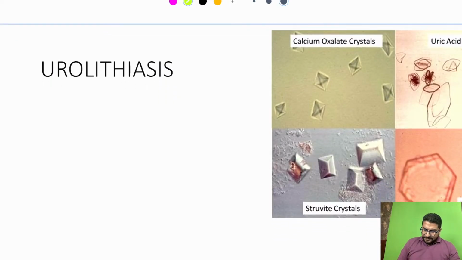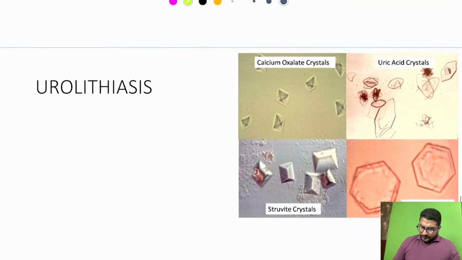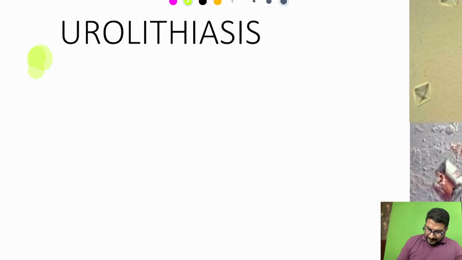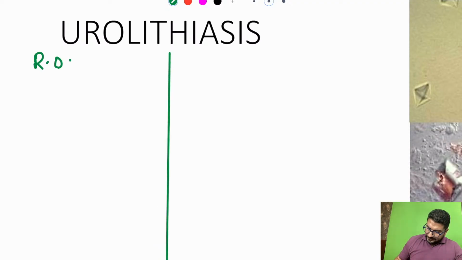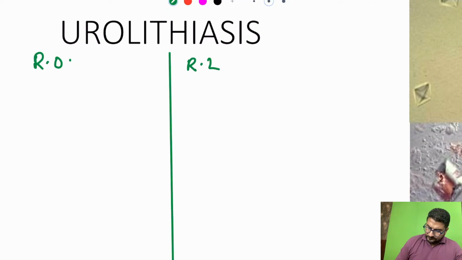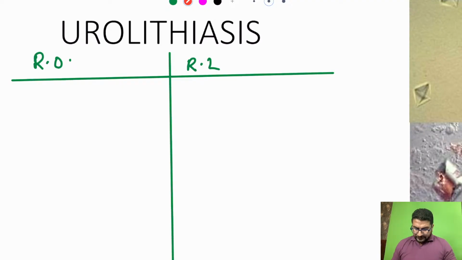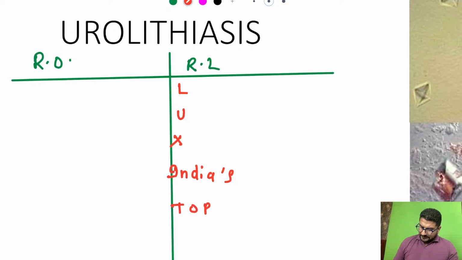Okay, now let's talk about kidney stone. So stones से question आता है. So they will ask you like which stones are radio opaque. So what are the radio opaque stones and what are the radiolucent stones? So radiolucent stone. सो रेडियोलूसेंट स्टोन कौन से होते हैं, रेडियो ओपेक कौन से होते हैं? अब इसको देखो क्या समझना है. So lucent means Lux. सो इंडिया का सबसे ज़्यादा यूज़ होने वाला साबुन कौन सा है? It is Lux.